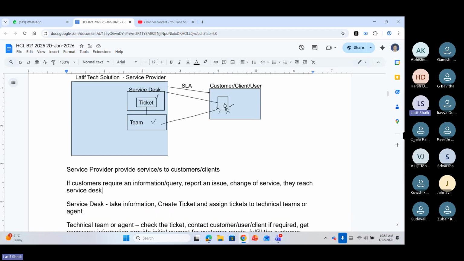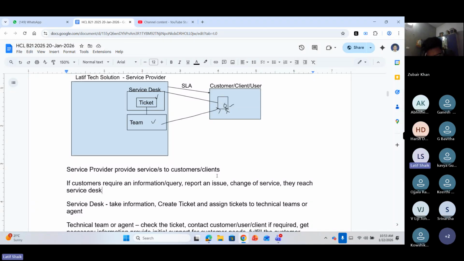If required, they'll contact the customer and get more information and provide support to the customer in resolving the customer's issue or fulfilling the customer requirement. Through telephone, email, live chats or remote access tools, they will provide support, depending upon the requirement and the situation.